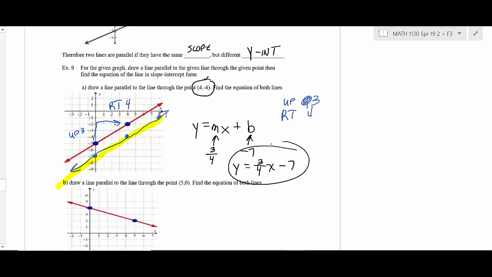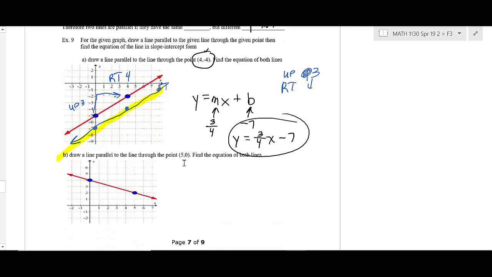Okay, and that's the idea. The purpose of this problem is just kind of conceptually to get you understanding what the parallel lines look like. Okay, same thing on this one. Let's just finish this up, and then that's probably where we'll stop here. So we have the point 5, 0. Okay, if you do this slope, you can do the slope backwards. What I'm going to do is go up 2, and then I'm going to go to the left 5. So that means the slope would be positive 2 over negative 5. So that's a negative answer, so it's negative 2/5.